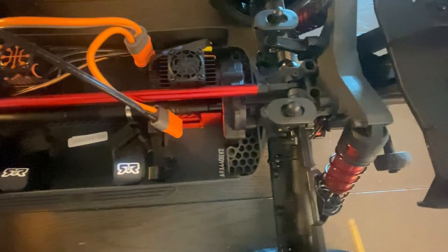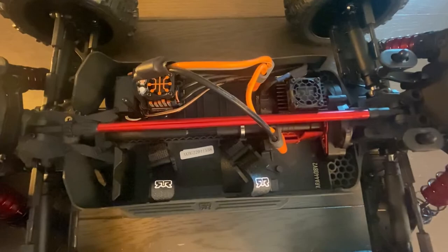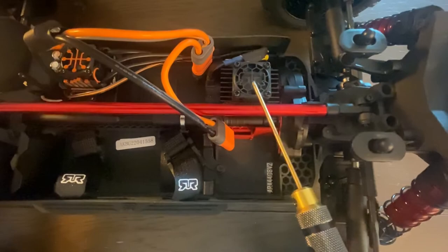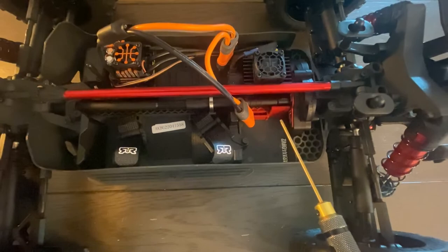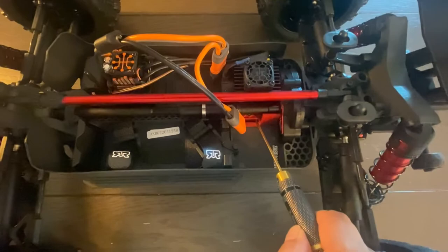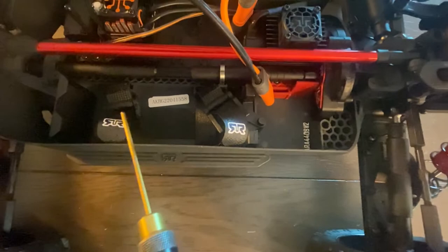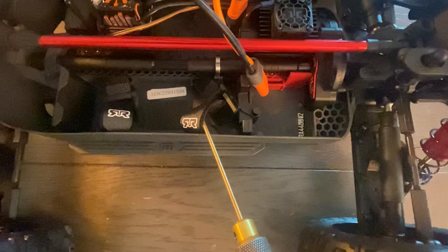You can see the aluminum shocks on the shock towers. Looking at it from the top, it is absolutely dialed in. There's also space to put a bigger motor in there for gear heads who want to change it out for a bigger can or lower KV. Like I said, it's very easy to work on — you really just have to undo one screw, remove this spacer, push the drive shaft forward, pull it out, and take the gearbox out. The battery straps are velcro — I'm not a big fan of those; Traxxas has spoiled us with their battery systems — but it is what it is.